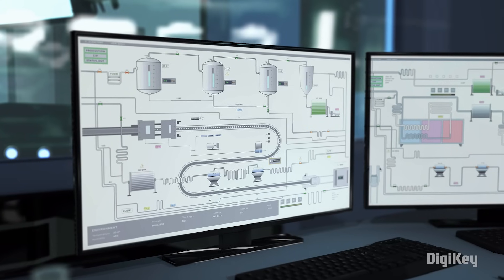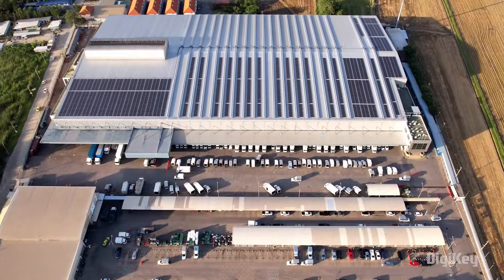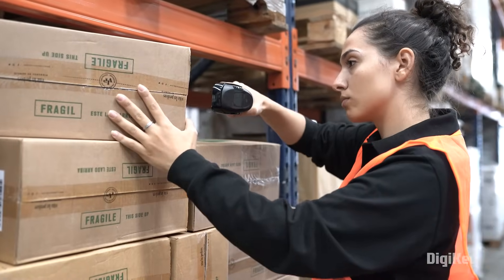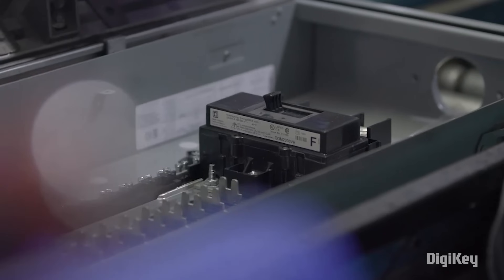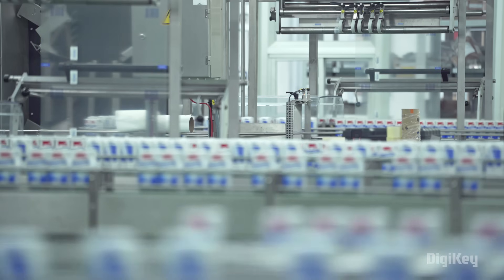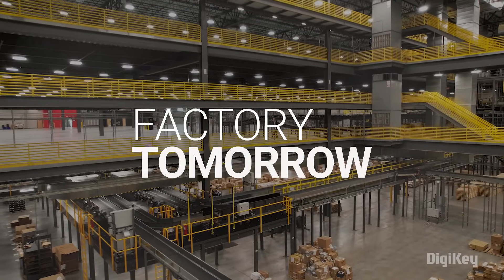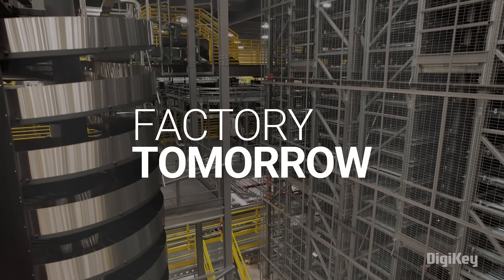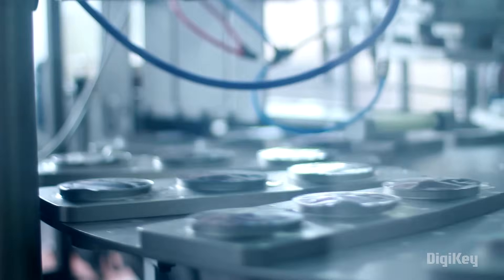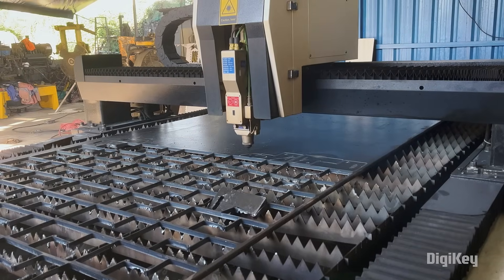The factories of tomorrow will rely on a foundation of connectivity and high-speed infrastructure, built from the ground up with a focus on sustainability. These smart factories must take into account every detail needed to future-proof their operations. So what's the next major leap forward for global manufacturing? Digi-Key presents Factory Tomorrow, highlighting the latest innovations across industrial automation, from software to sensors, networking and beyond. We discover how tomorrow's products are manufactured today.